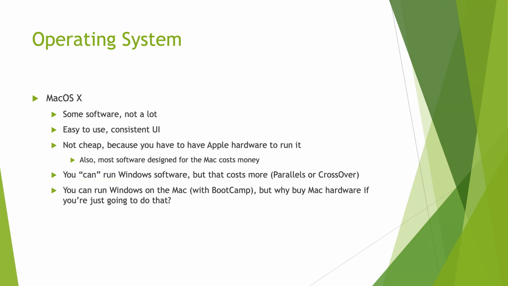Most software that you get for the Mac is going to cost you money. You can run Windows software on a Mac, but in order to do so, you need to buy more software called Parallels or Crossover to allow you to run the Windows applications in the Mac environment. You could also run Windows directly on the Mac using Boot Camp, but why buy Mac hardware and pay 3 times as much if you're just going to run Windows on it?